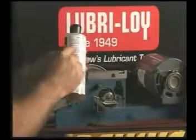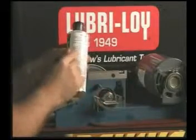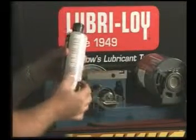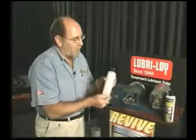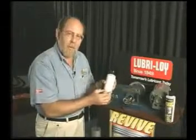Doesn't matter if it's engines, whether they're gasoline, diesel, or propane powered, whether it's a 2-stroke piece of equipment, whether it's a gearbox or differential or manual transmission, whether it's an automatic transmission, or whether it's a hydraulic system. You change the ratio depending on what you are actually treating. For an example, engine, you use 1 ounce per quart. A gearbox, you use 1.5 ounces. You up the ratio. But in an application where you're treating an automatic transmission or a hydraulic system, in those fluids you actually have more chemical than you have petroleum. So you want to lower the ratio because all we want to treat is the petroleum base in those fluids and help those fluids perform at maximum levels.